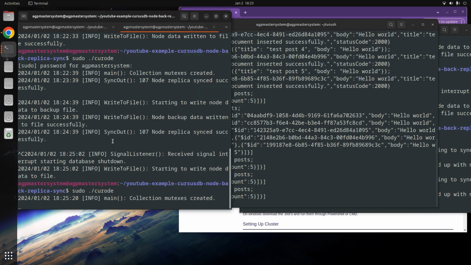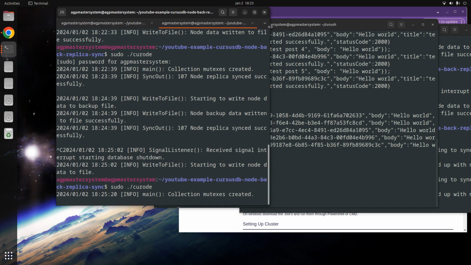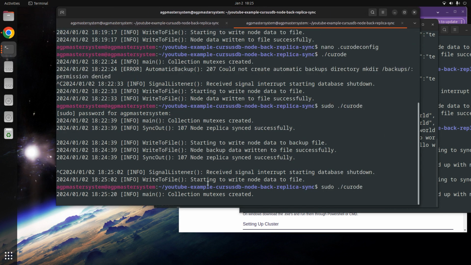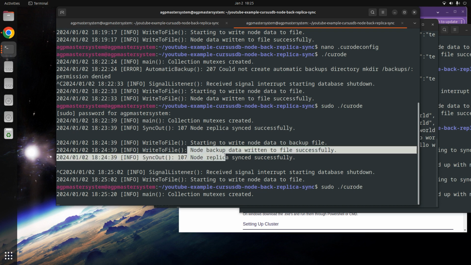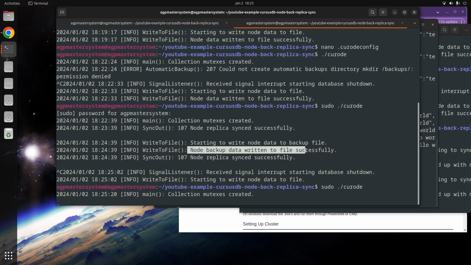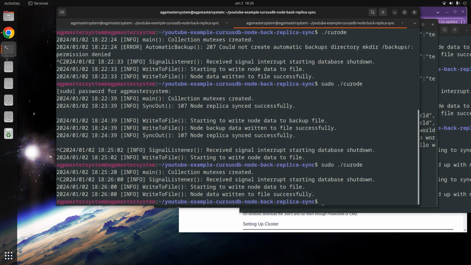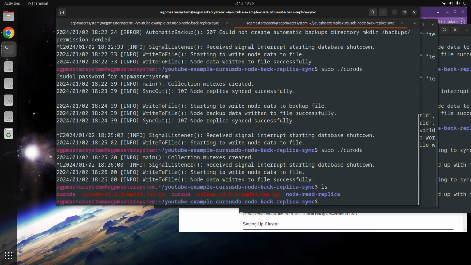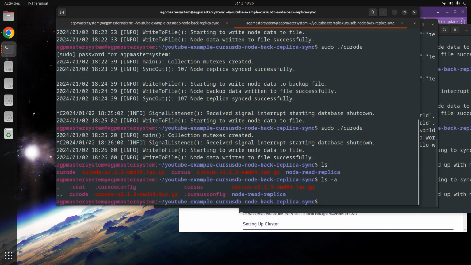All right. So now let's look at another piece here. If you were looking at the logs, you might have seen this piece. Node backup data written to file successfully. Now this doesn't have a file. This doesn't really have a status code. Okay, not yet at least. But the node backup was written to a file. All right, so let's see how this works. Let's end the master node. Let's ls. Okay, it might have gone somewhere else, that backup directory. Where is it?